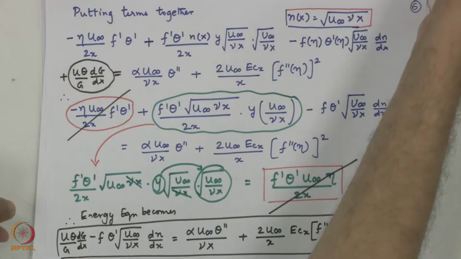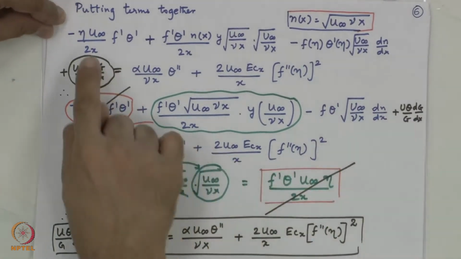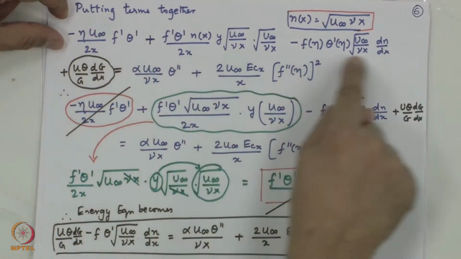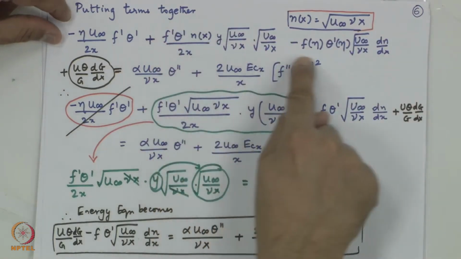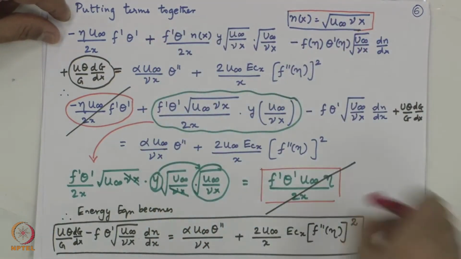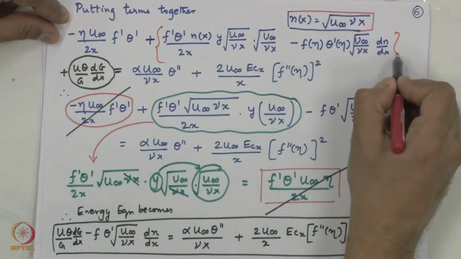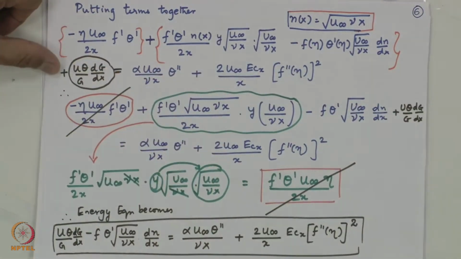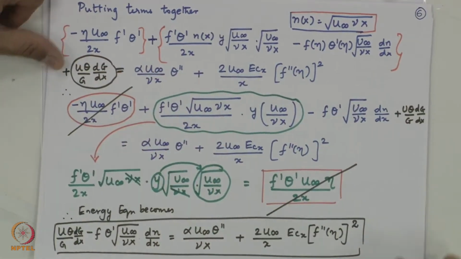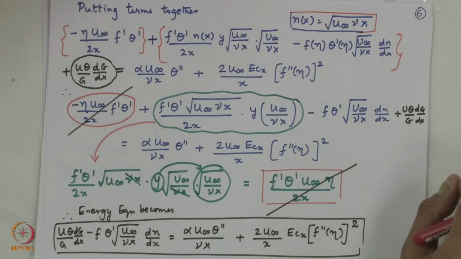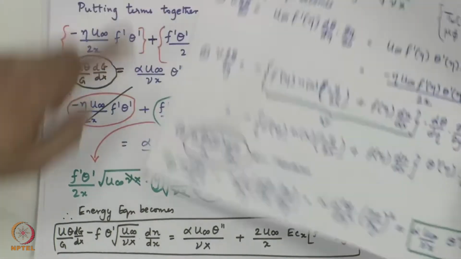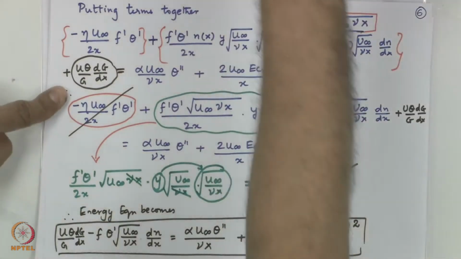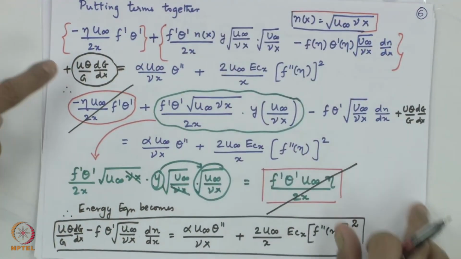Next, we put everything together. In doing so, the first term was u d theta/dx, the second term and the third term was v d theta/dy. We had expanded the bracket. This extra term in black was the term which was there because of the wall temperature not being constant. This one just remains as it is. We just copied it. We had forgotten it in a couple of steps, so we went back and copied it.